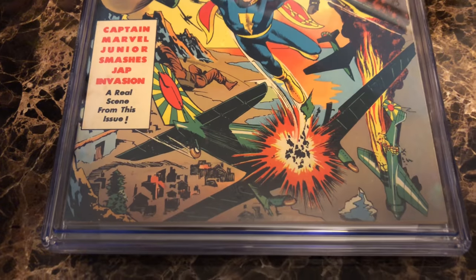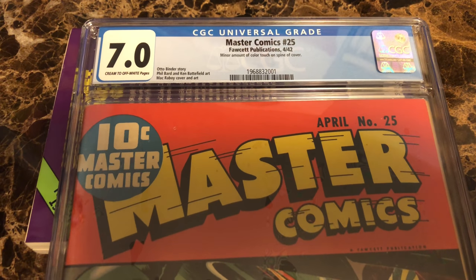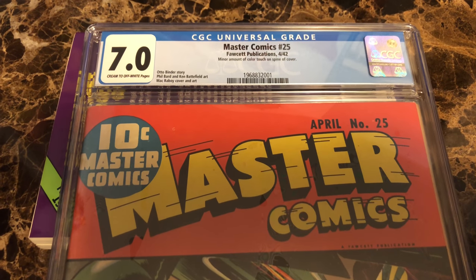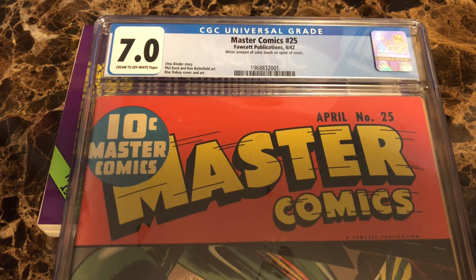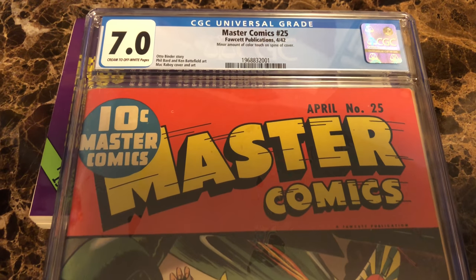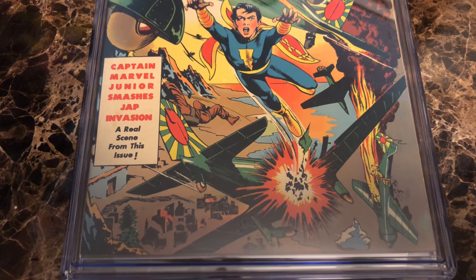What I want to center on is that cover date: April 1942. If you have a cover date of April 1942, the book probably hit the stands around the end of February — usually it's about a six-week window where the book hits the stands prior to the cover date. So end of February 1942. Put that into historical context — that's just a few months after Pearl Harbor. When you look at this cover, what you see in my mind is a visceral reaction to Pearl Harbor and the Japanese attack.